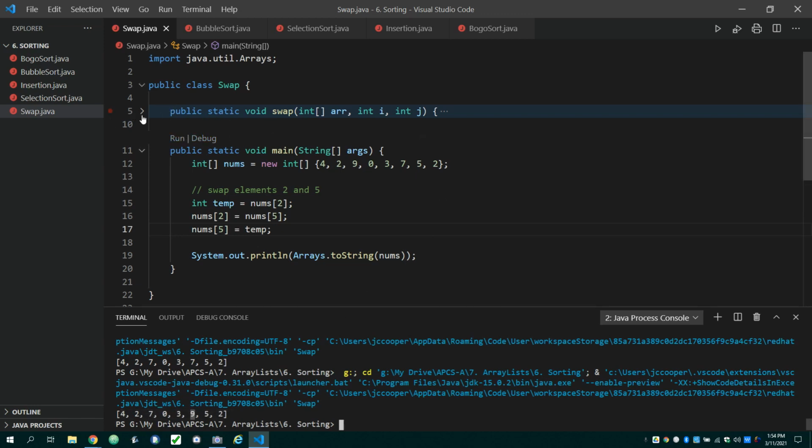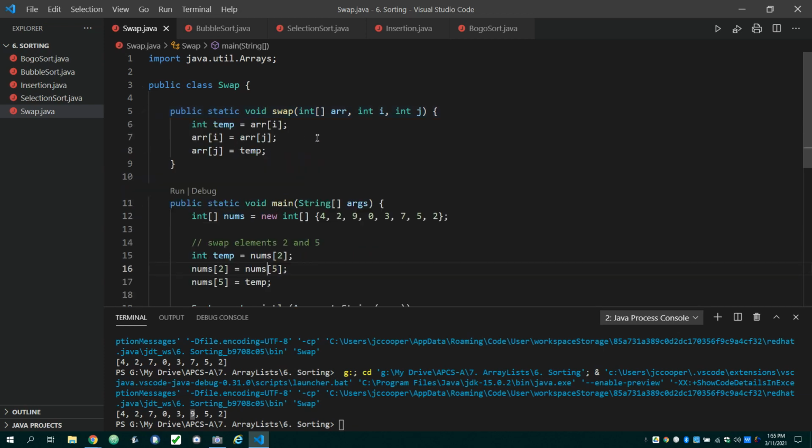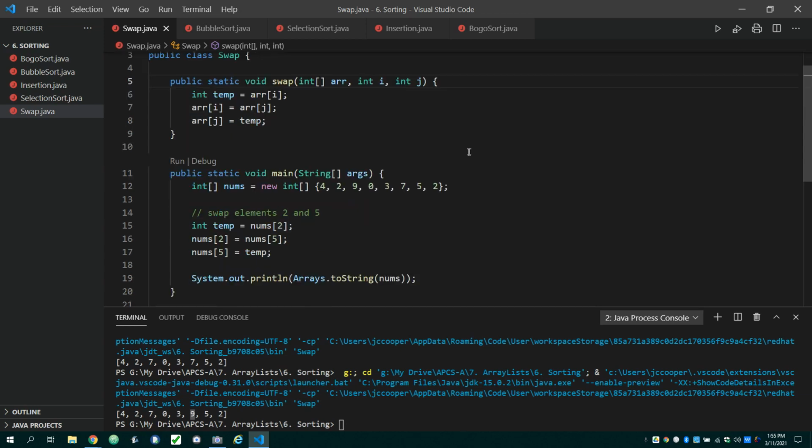Now, up here, this little algorithm right here, and a lot of the sorting algorithms I'm going to demonstrate, this one is used a lot, the swapping algorithm. So what I did is I made a little function here, and my swap function takes an array, and then it takes two indices, i and j, and what it does is it just swaps elements i and j in the array. And also, this method is void because when you pass an array in, remember, we're not making a copy here. We're still working with the original array we pass in.